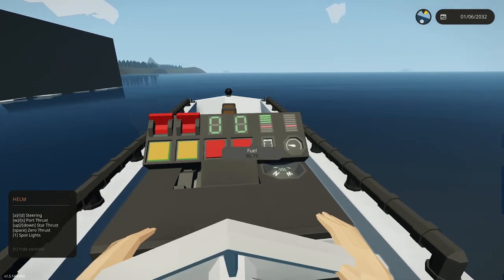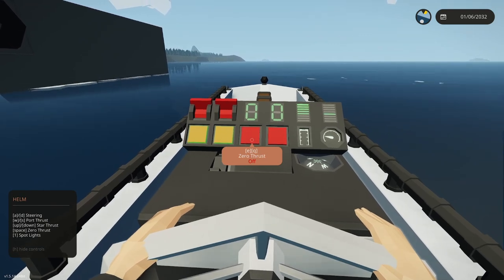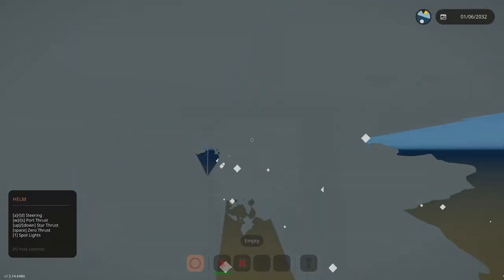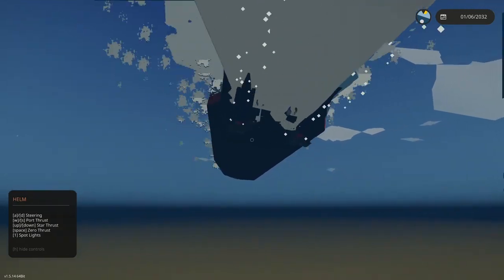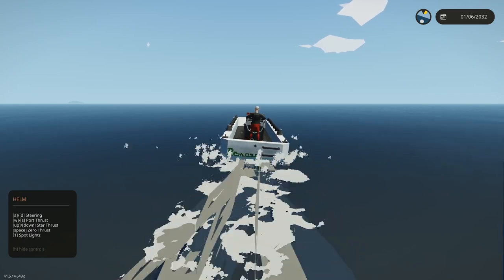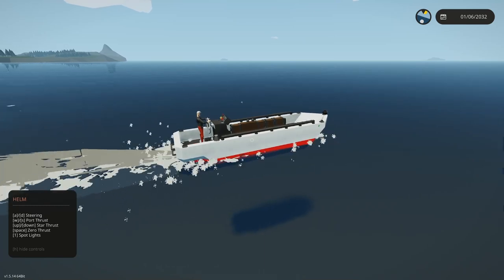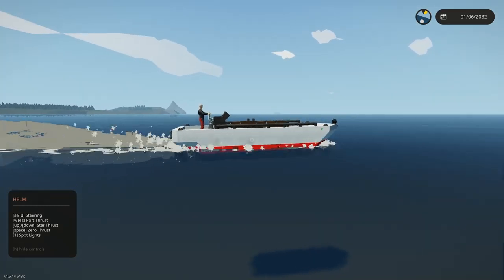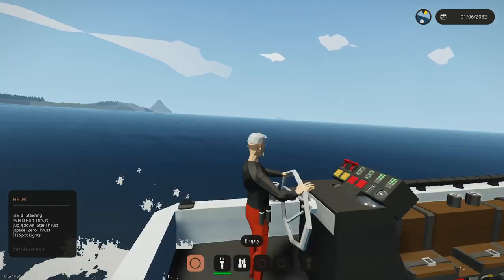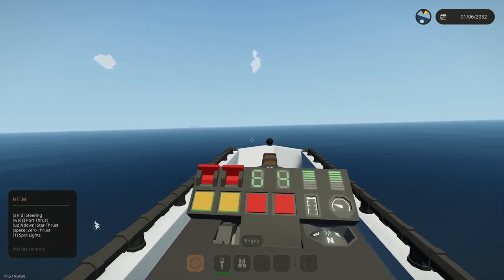All right, let's see how it performs. That's the main thing, so let's get going. We have a lean for no particular reason, so one of the fins is probably backwards, I'm thinking. I'll have to fix that. Again, this thing moves like a stab brat. It moves fast. A little bit of bounciness, but it's not terrible. We're doing 60-something knots, which is nice.